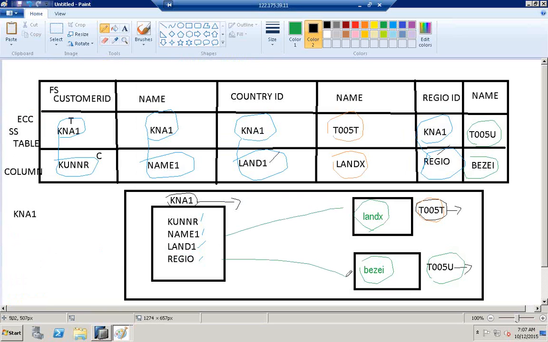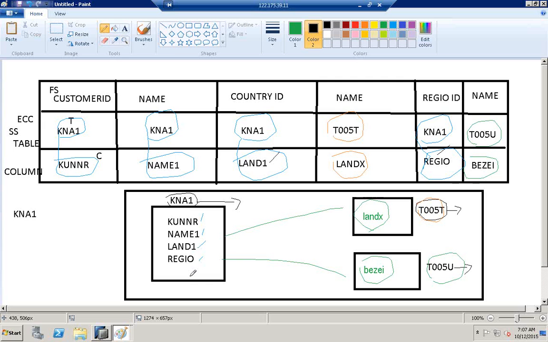This is nothing but an attribute view. In tomorrow's session, I'll stop here on what tables and what columns we require under each table, and tomorrow I'll continue on creating these attribute views.